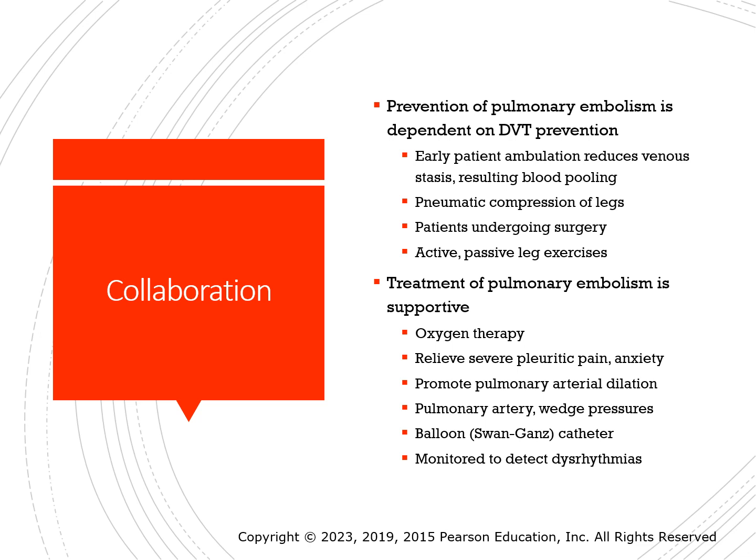If the patient care is in a critical care setting, pulmonary artery and wedge pressures may be monitored with a balloon, which is a Swan-Ganz catheter. Cardiac output may also be assessed. Cardiac rhythm is monitored to detect dysrhythmias. And when this happens to these patients, they're going to put them in ICU.